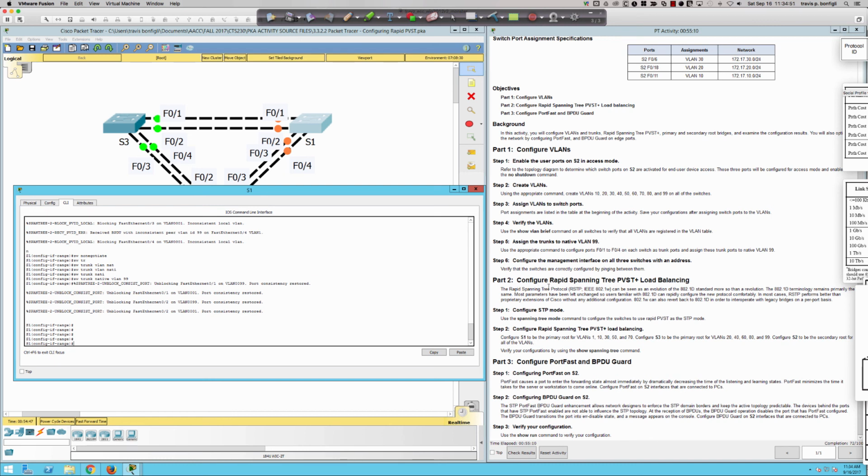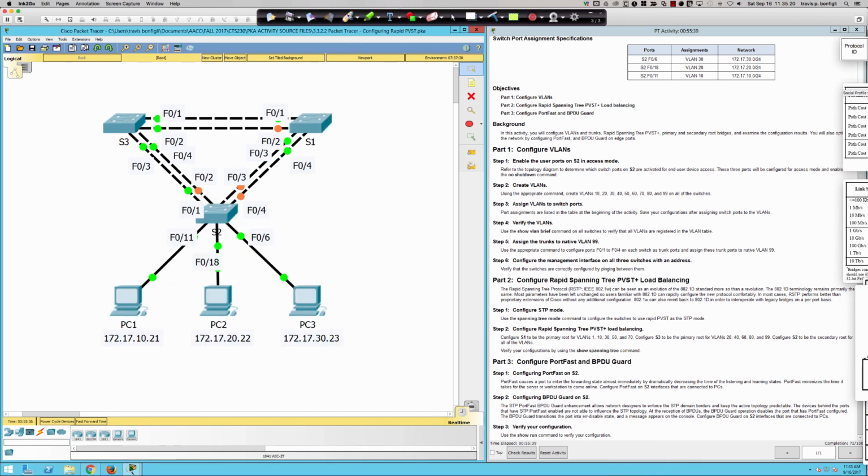So now here's where we get into configuring rapid spanning tree PVST plus load balancing. And the concept is identical. That's one of the nice things about the transition from legacy PVST plus to RPVST plus, is that the commands we're using to make these configuration changes, doing this layer 2 traffic engineering, the load balancing of the VLANs across these inter-switch links, are the same. So some of the VLANs will go this way, and others are going to go that way.